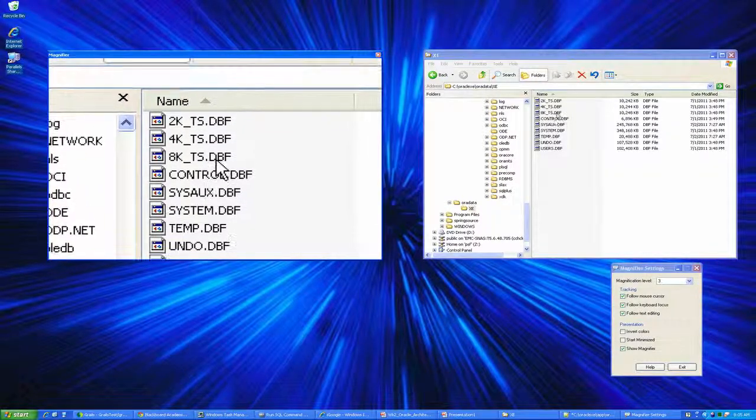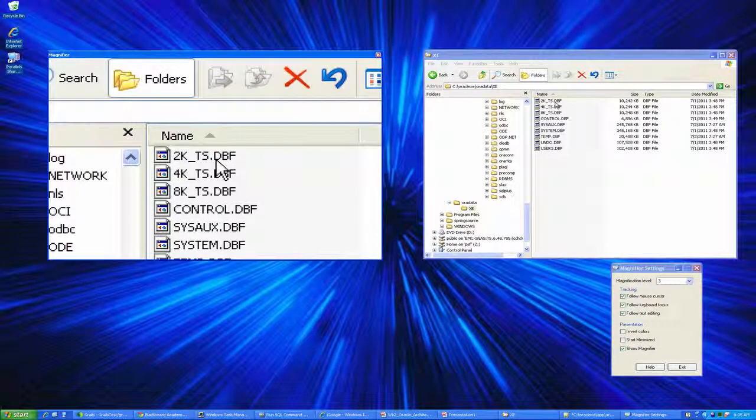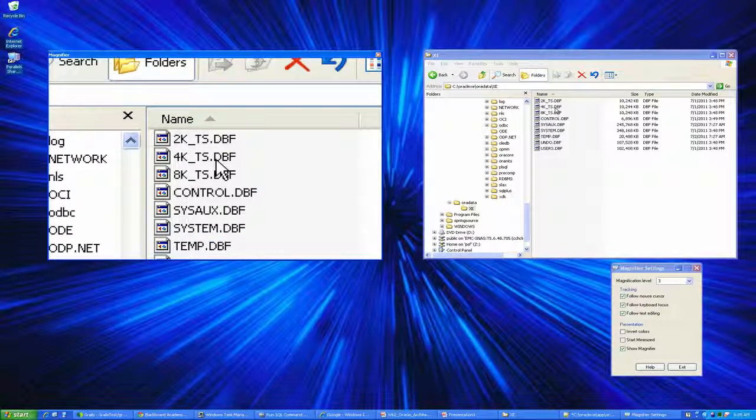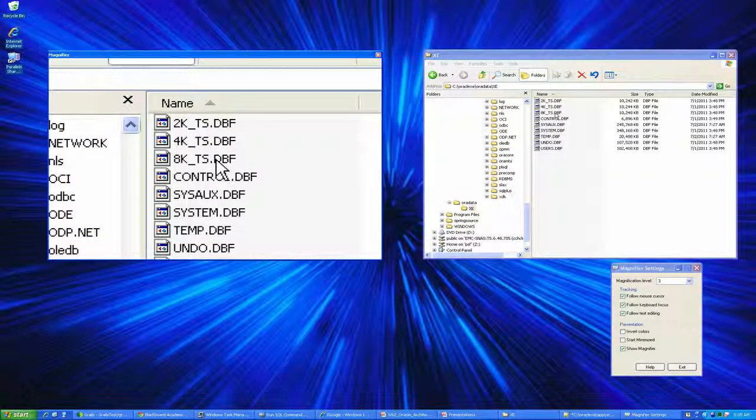We are up to the table spaces at the top here. You can see 2K, 4K, and 8K underscore ts.dbf. Those were example table spaces that I created in the lecture as one of the demonstrations of different performance characteristics of different block sizes. I created 2K with a 2K block size, 4K with a 4K block size, etc. But again, these are instances of table spaces that would be created by the database administrator, in this case me, and these would be to store application data. And these are the three that you can see created from the performance example in the slides.